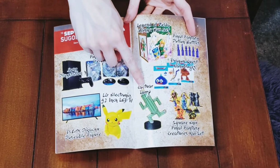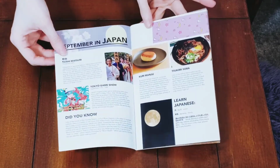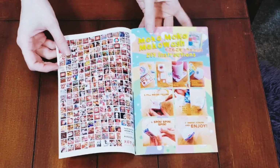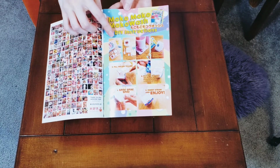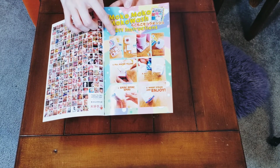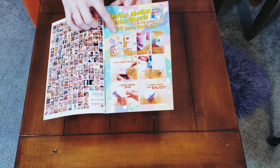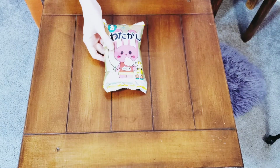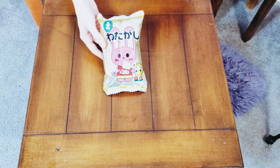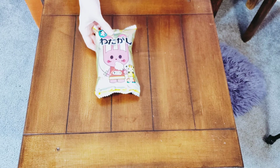Look, it's cactar. Then usually in the end of the book, they always include how to make the do-it-yourself candy that's included in the box, because the directions are usually written in Japanese. So first up we have watagashi, and this is Japanese cotton candy.